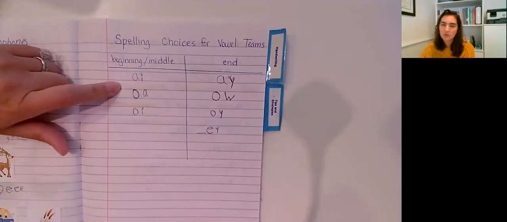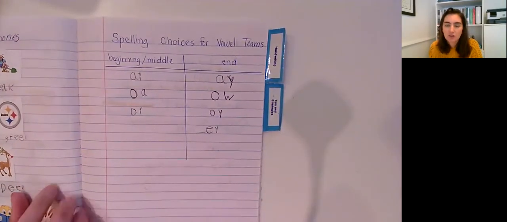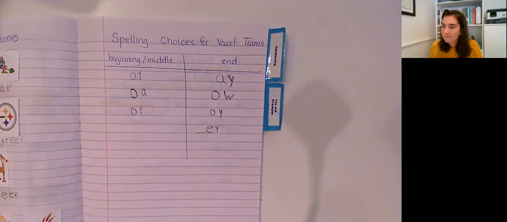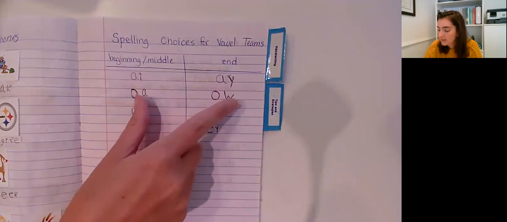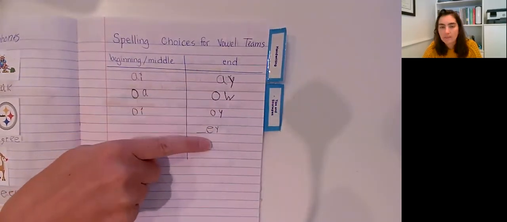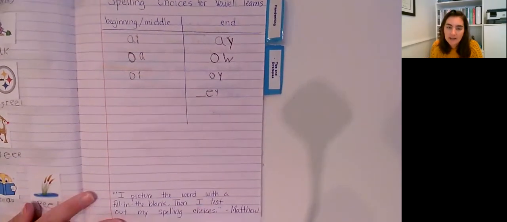Spelling choices, this was a lesson. It was just still dysgraphia, tricky business. So still spelling with vowel teams was just so hard. So even though I spent all this time and we've done lots of lessons, I still went back and did a discrimination lesson on the ones that end with Y or W come at the end, you know, and these guys tend to go in the middle or the beginning.